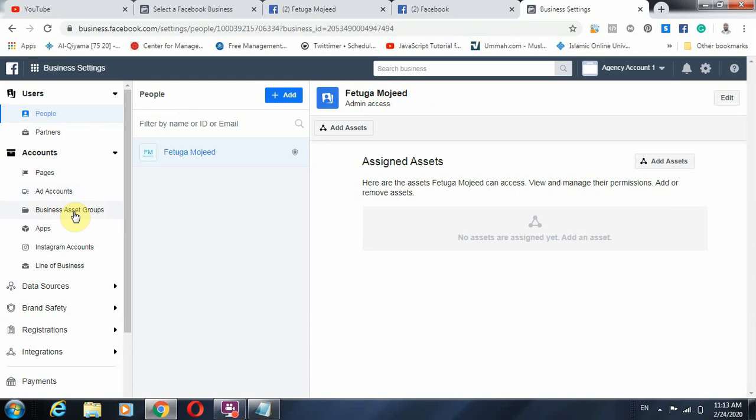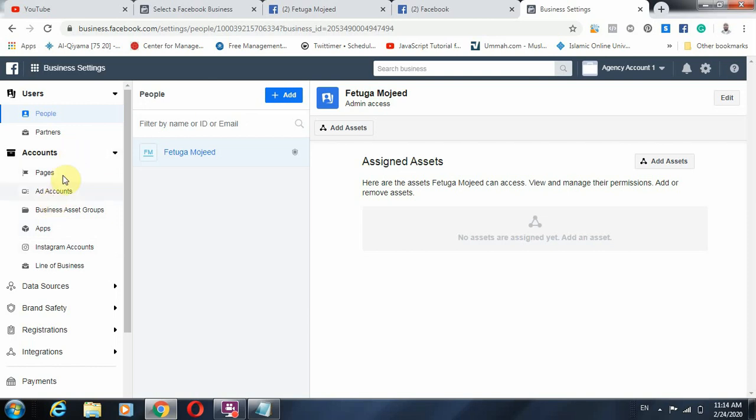There are different assets, probably pages, probably apps, and what have you. You can bring them and turn them into an asset, and you manage them together. Of course, if you build applications also, you can run your campaign and do your monetization on this. You also have Instagram accounts.